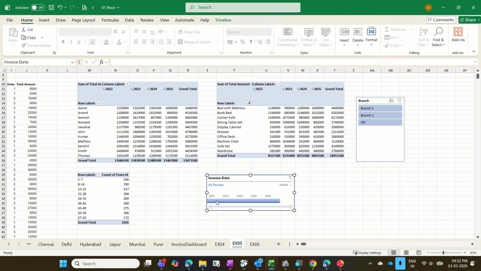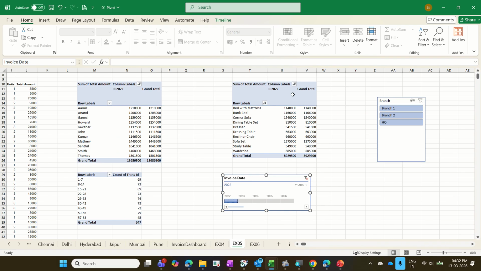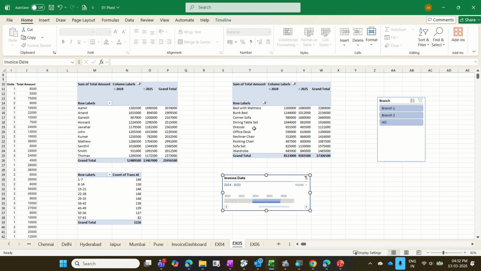If I click on 2022, all the three tables are filtered to 2022. 2023, all the three tables 2023, 2024, 2025. Whatever you select, I want to compare 24 and 25, so select both 24 and 25. All the three tables are getting connected.